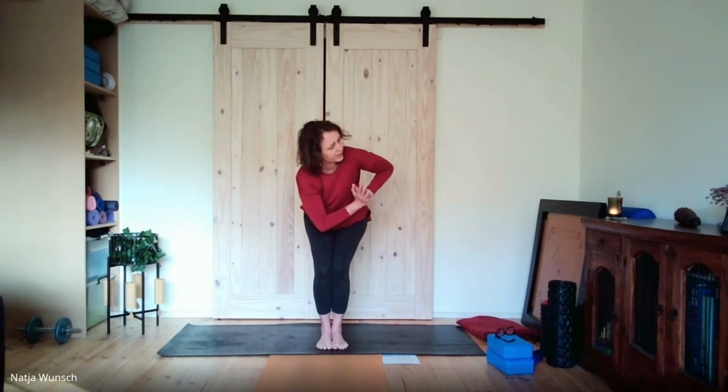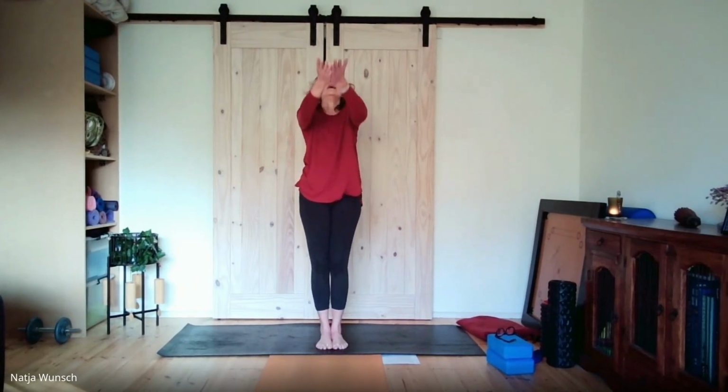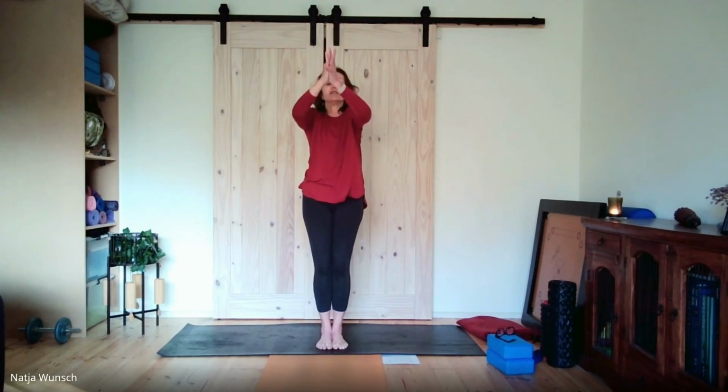Whether your elbows are floating or they're coming to the outside of the knee, there's your choice. Pressing the palms together to deepen your twist and keeping your knees moving gently against each other to maintain the balance in the legs and with that, the alignment of your pelvis. Now push down into your feet and rise all the way up, perhaps even extending your arms up as you inhale. And hands back to heart as you breathe out, re-entering this chair pose or Utkatasana.